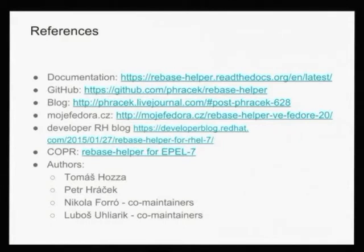And this should not be automated, because Rebase Helper will include some garbage. And this is not the proper way. Of course, the maintainer has the final decision: okay, this is a final state, this is an okay state, the RPM is fine, and we can officially build. Rebase Helper is only a tool, not the user. And it cannot do all automated tasks. It can, but this is a robot.